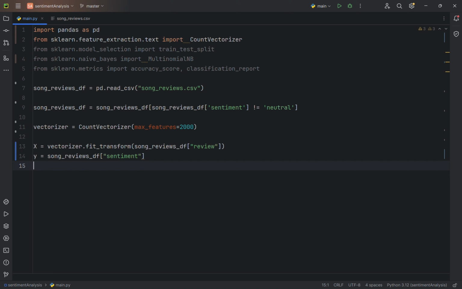Alright, so the next step we're going to use the train_test_split method, which splits the data set into training and testing sets. We're going to allocate 80% of the data to use for training the model, while only the remaining 20% is reserved for testing the model's accuracy.